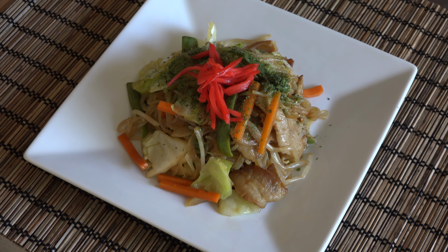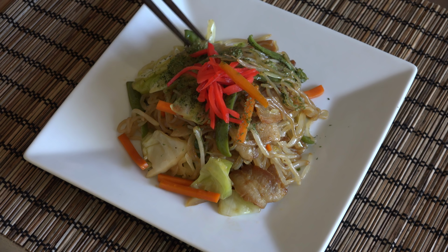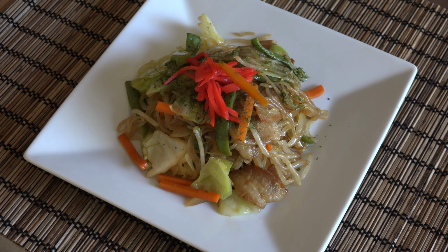This is a healthy alternative to the regular yakisoba. You can still enjoy delicious noodles even when you're on a diet. Oishii! Oishii ne!